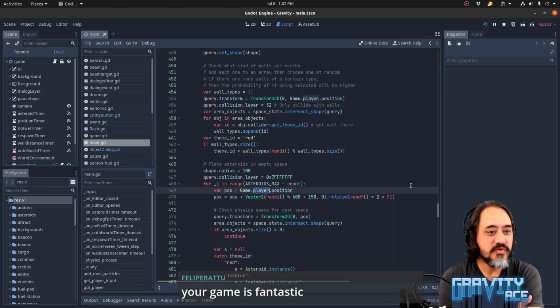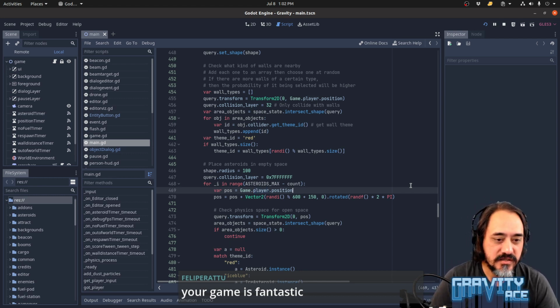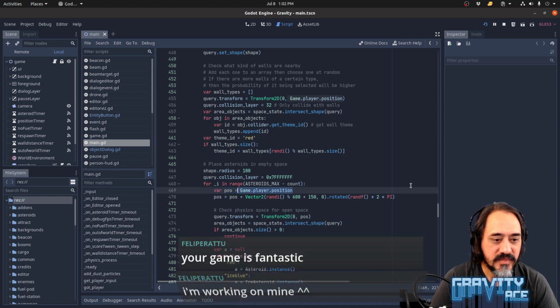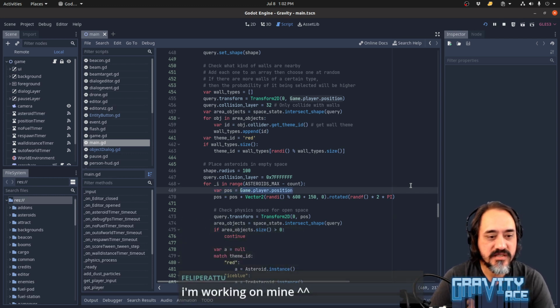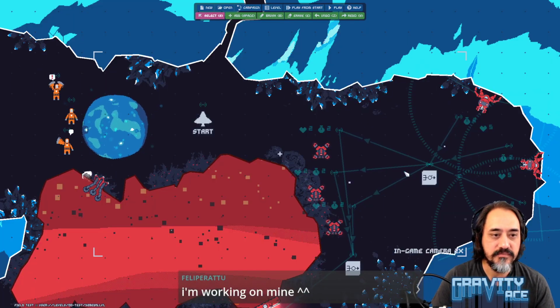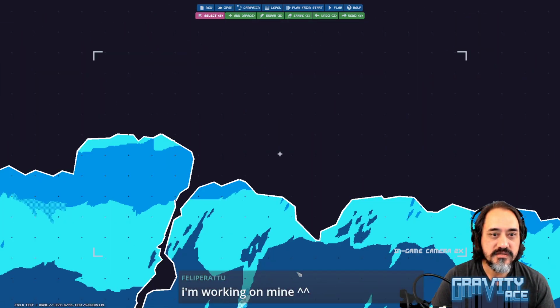Yeah, I know the scripts will reload automatically, but this is a weird kind of bug because it spawns in these asteroids around the player position, but right now there is no player in the game. So that's why there's no asteroids.